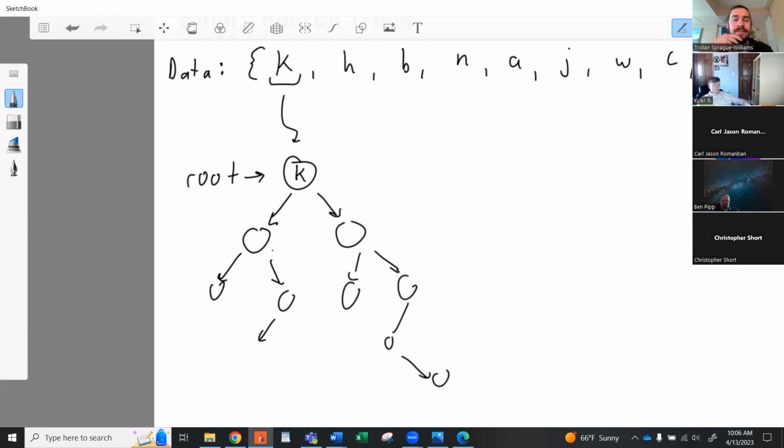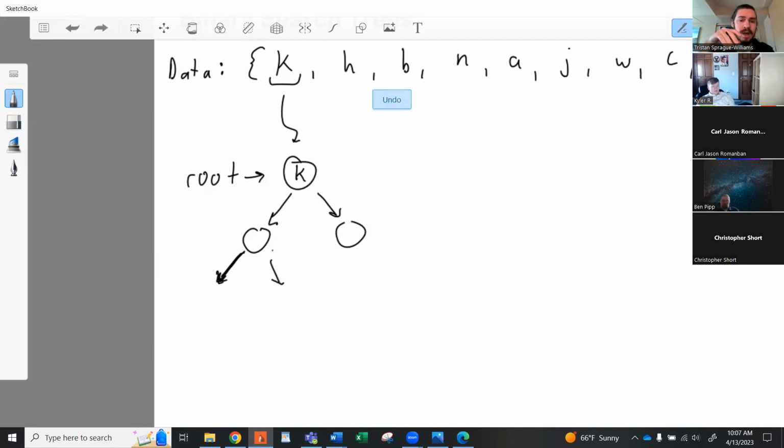So, also we are gonna be keeping track of whether each child is a left child or a right child. And so for the purpose of this tree, if the arrow goes diagonally to the left, it is going to be a left child. And if the arrow goes diagonally to the right, it's going to be a right child. And it's important to keep track of whether you have a left child or a right child. So that means that in this tree diagram, we're going to add this extra rule that that type of arrow means a left child, and that type of arrow means a right child.